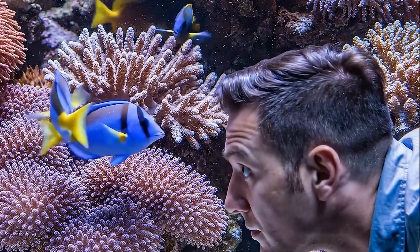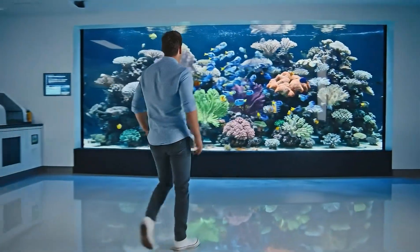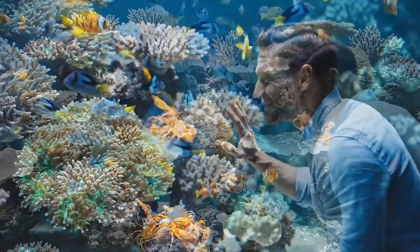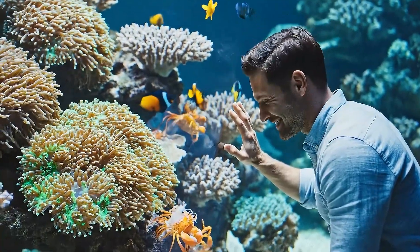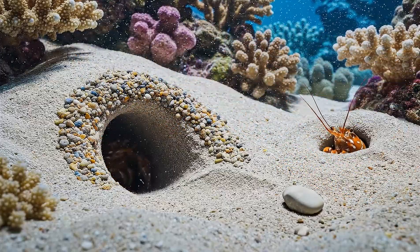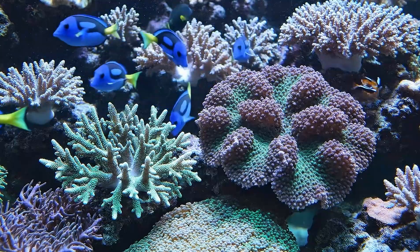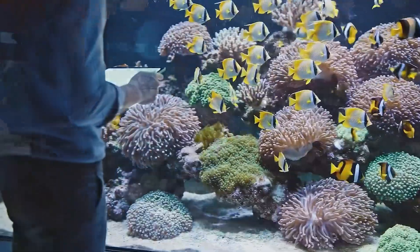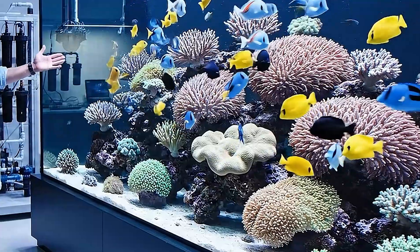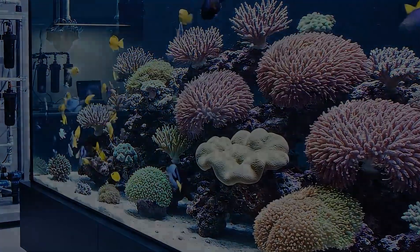The colors intensified, movements became more fluid, and life flourished beautifully, truly coming alive. The sheer density of life was breathtaking. Every morning, I eagerly observed new subtle changes, a testament to the reef's evolving vitality and its profound, continuous development. This year-long experiment offers profound insights beyond its beauty. We've demonstrated that with meticulous care, self-sustaining coral reef environments can be created, observing their delicate initial adaptation, mid-stage transformation, and ultimate flourishing.